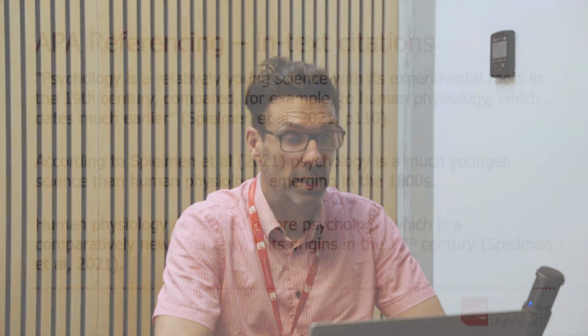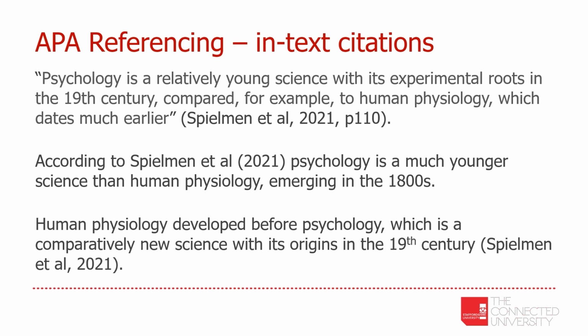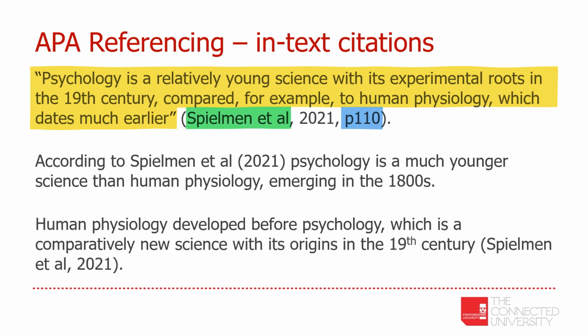Okay, so shall we have a look at in-text citations? Yes, let's do that, yeah. Okay. So on here I've got a slide which gives you an example of 3 different types of in-text citations. So the first one you can see at the top there, that's an example of a direct quote, okay? So we can see there's double quotation marks at the start of psychology, and it finishes at the word earlier. So you can see how that is set up, and because it's a direct quote, we have a page number in it. So everything is in brackets with APA if you're using a direct quote. So you can see the author and the word et al. This et al is used if there's 3 or more authors. Okay, so you would use that then. So if it's 2, you'd use the two surnames.